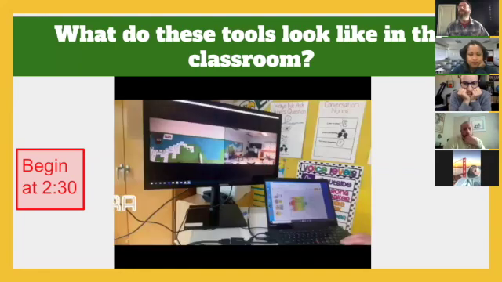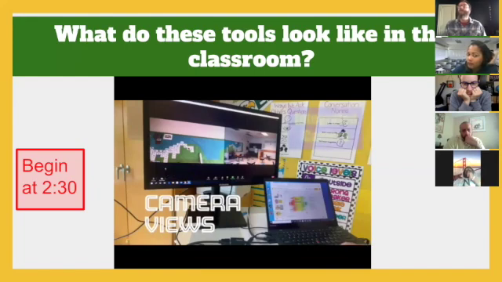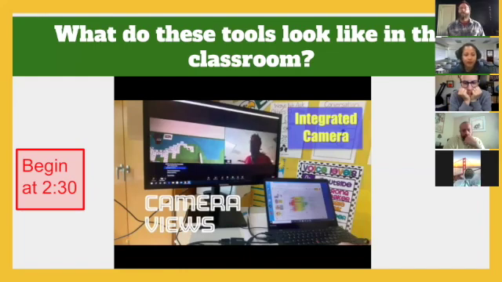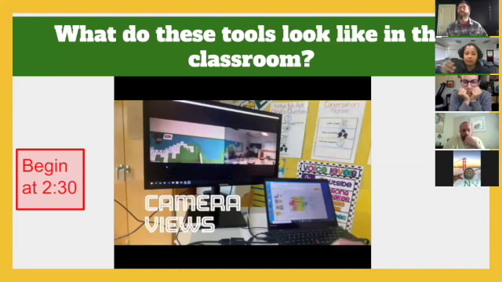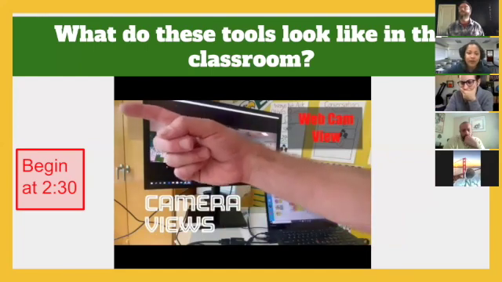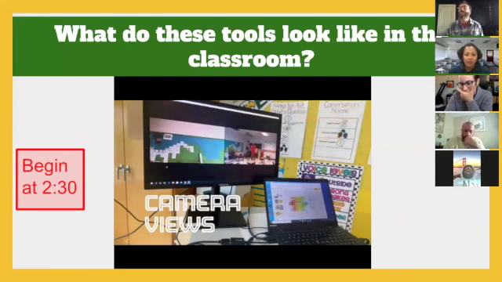So this is a demonstration that I set up in a classroom at Drew. On the left, you can see what the student view would look like. On the right is the view that's coming from my computer. That's the integrated camera right there. And I'm going to toggle through. So I'm using the up arrow to go to the webcam. And the webcam is set up so you can see the classroom view. So that's what the classroom looks like. I'm going to point to it and walk around. So this is what it would look like to your Zoom students as you were teaching to your classroom via the webcam.